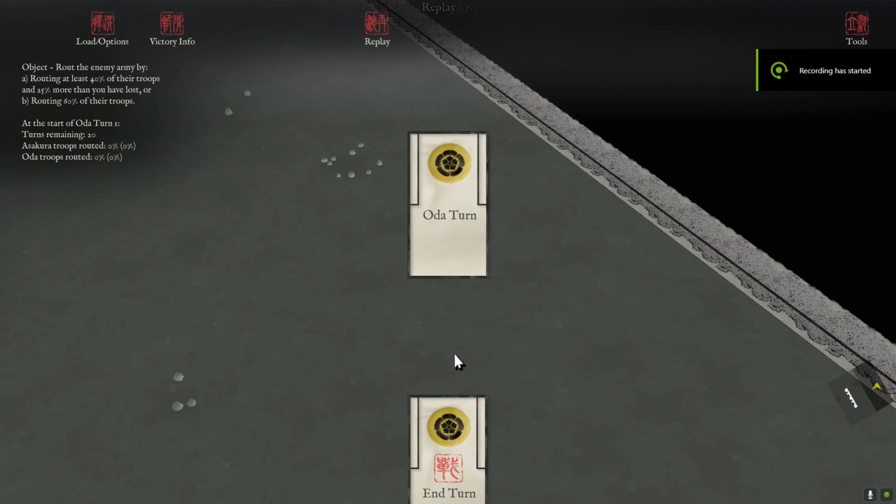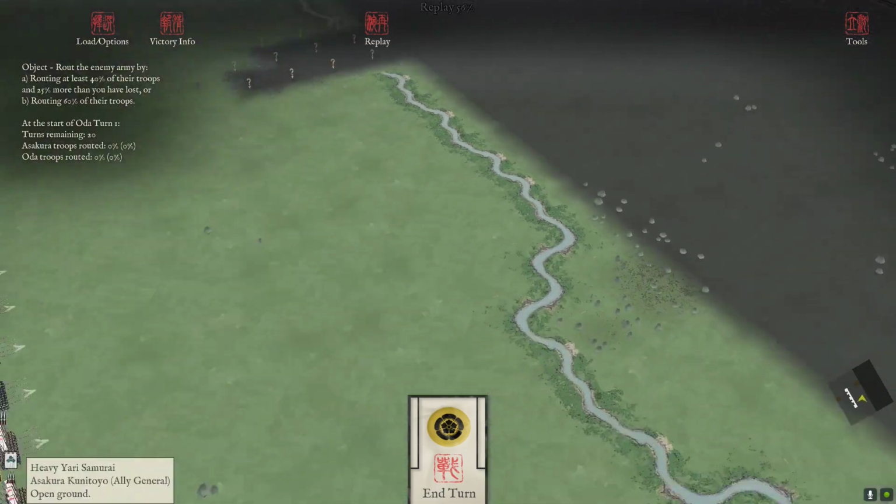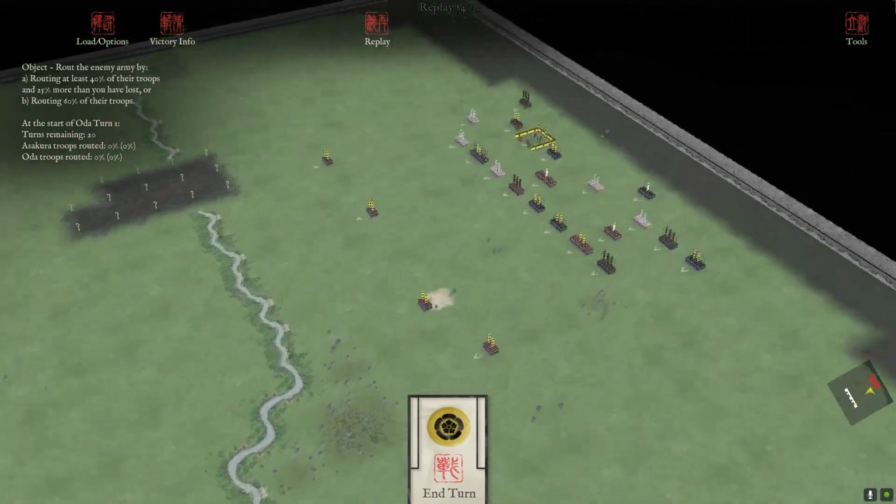Welcome to another Sengoku Jidai battle. This match is against Kiwi Warlord. I have Asakura against Oda. Big, nice, flat, open field.